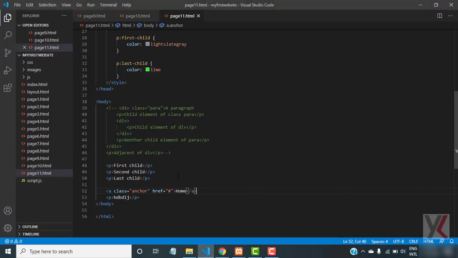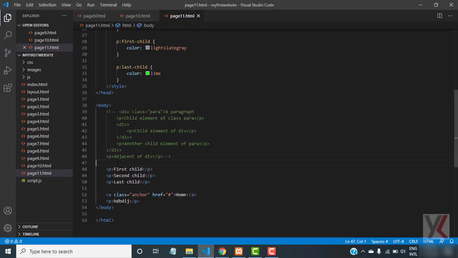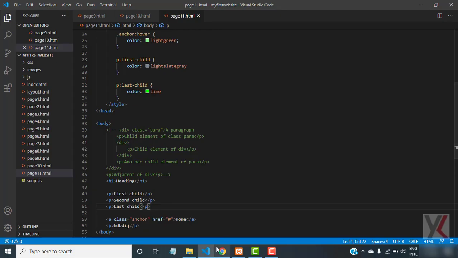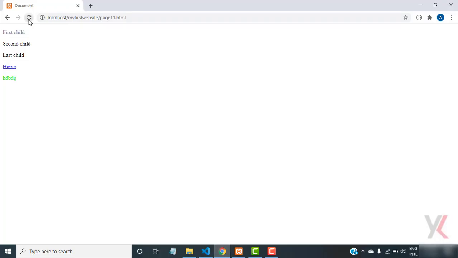Okay, suppose it can be also the same thing like when we type h1, when we give an h1. Suppose you have given, here we have applied first child on paragraph, and here I am giving the h1 as first child and then these p elements. Okay, suppose let's save it and see our first child will work or not.